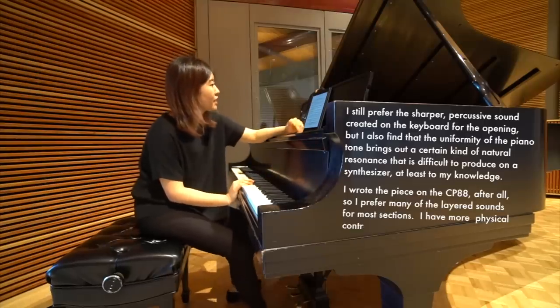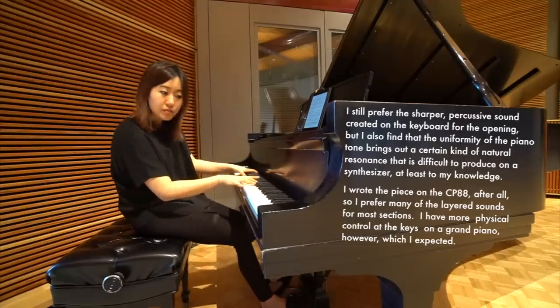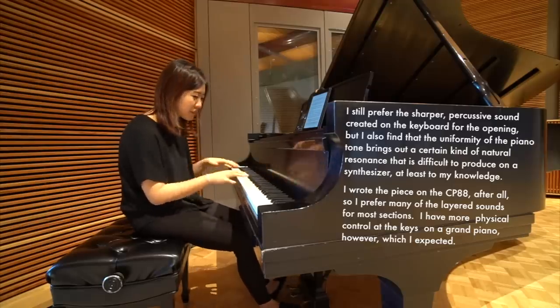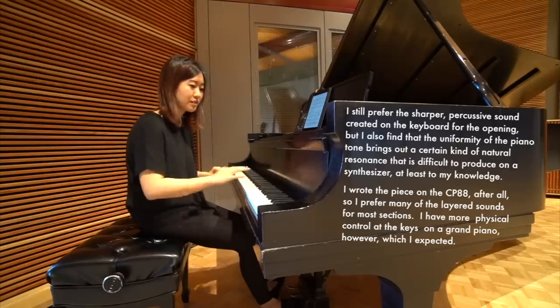You know, I actually quite like these transitions on the piano. I can play really soft, and to play soft comfortably requires the piano. I think as keyboard players, it's always a good thing to be able to adjust to different keyboards, different types of pianos really fast, because that's just the nature of the reality for us.